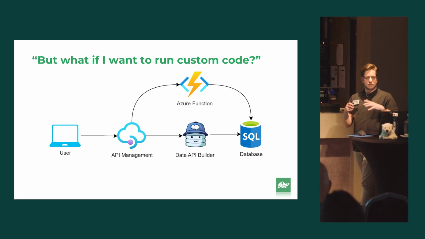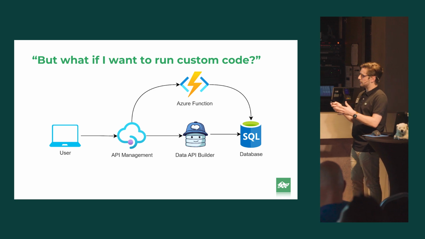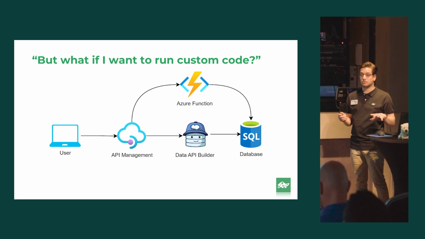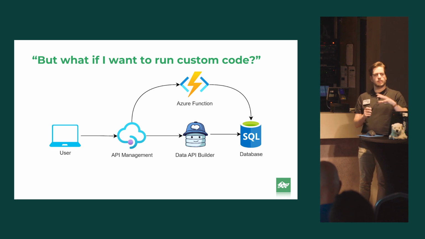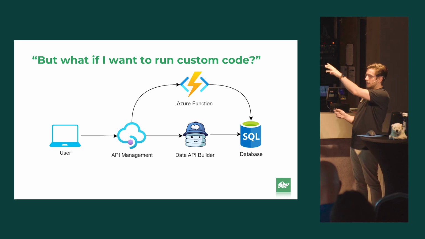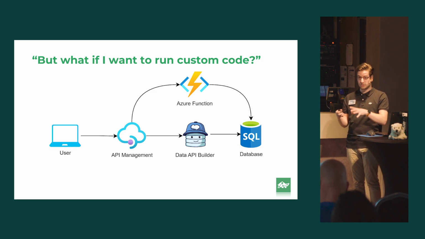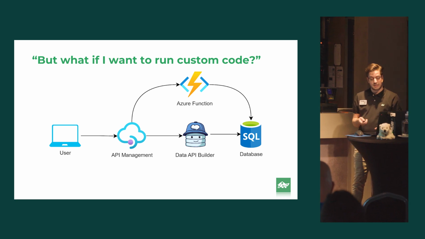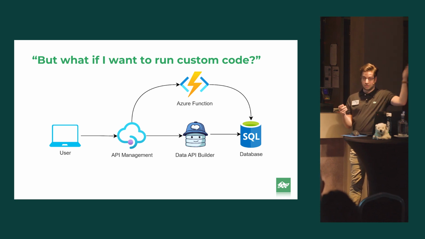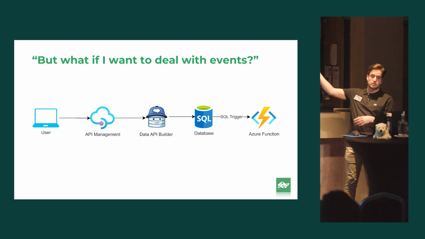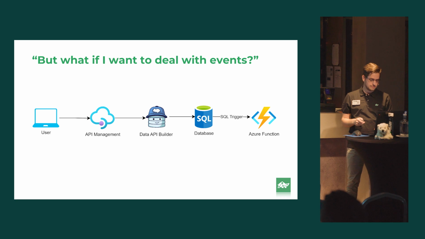Okay. So yeah, to summarize this, I really think that this is really powerful. Like 90% of your requests just follow the bottom line, and it's just zero code written by you. And in the cases where you do need a little bit of custom stuff, you can just write a little Azure function or an AWS Lambda or whatever Google has to offer, because this is not Azure only. I just want to stress that. This can run anywhere. And then you're just going on with your life. Again, also think about the fact that if you're going to be writing thousands of Azure functions, you might want to build your custom API, but this can work in a lot of scenarios.